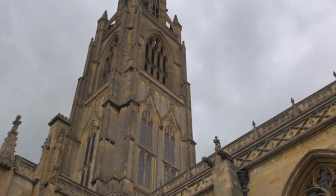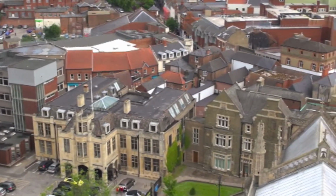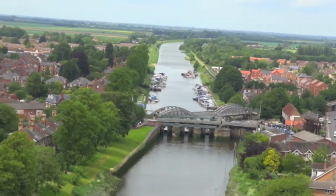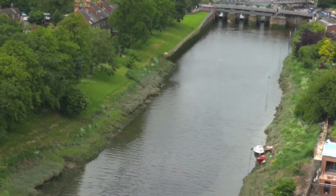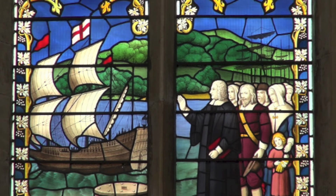St. Botolph's Tower still provides the finest view of 21st century Boston. The town is still steeped in tradition and blessed with many fine buildings. It is again growing in size and stature with renewed international links arising from its position at the heart of our efficient, productive and sophisticated agri-food industry. The partnership that historic Boston created with their counterparts in Boston, Massachusetts, which led to the laying of these commemorative stones, is a fitting reminder of the courageous Puritans who left these shores almost 400 years ago.